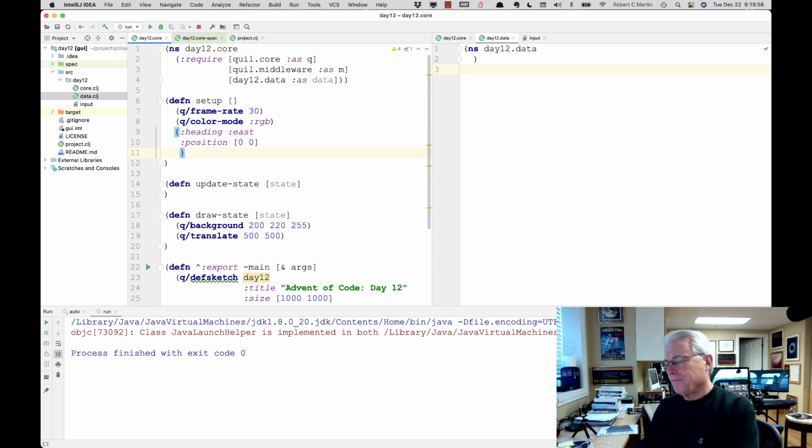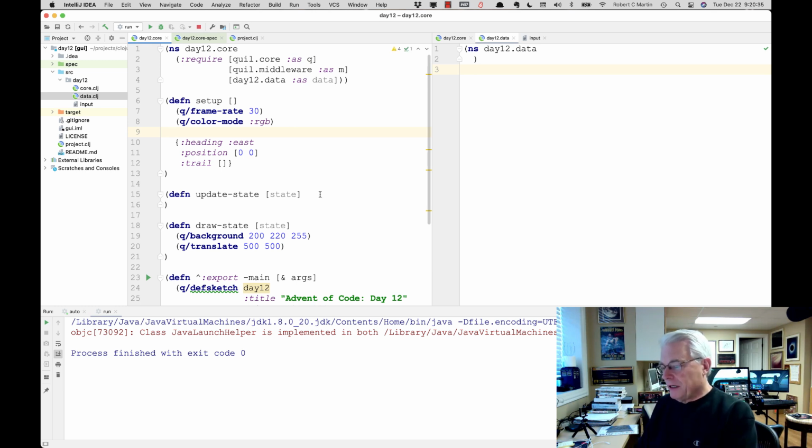And I'm going to create a list of past positions. I'll call it the trail. And that'll be an empty list. Now, again, I'm making an assumption that I'm going to need this. I have this idea that I'm going to draw lines for every motion of the ship. We'll see. So that's going to be our world. Our world is going to look like that.